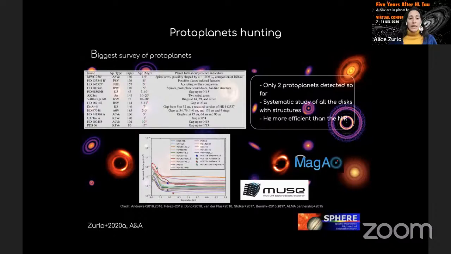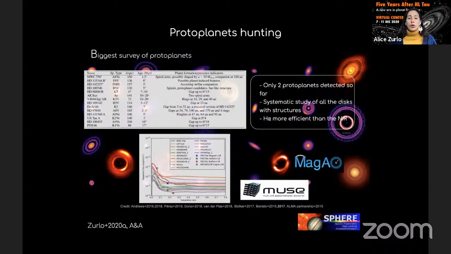So this year I presented a survey, the biggest survey, to look for protoplanets. We selected all the protoplanetary disks that are showing these planet formation indicators: gaps, spirals, rings, etc. We selected just the closest systems, as you can see here in this list, and we followed them up with the instrument SPHERE in the visible light, and of course we tried to look for any H alpha emission signal. And unfortunately, this survey detected no new planets, new companions. So far, the only strong detection of protoplanets, I think, are the two planets around the star PDS 70.